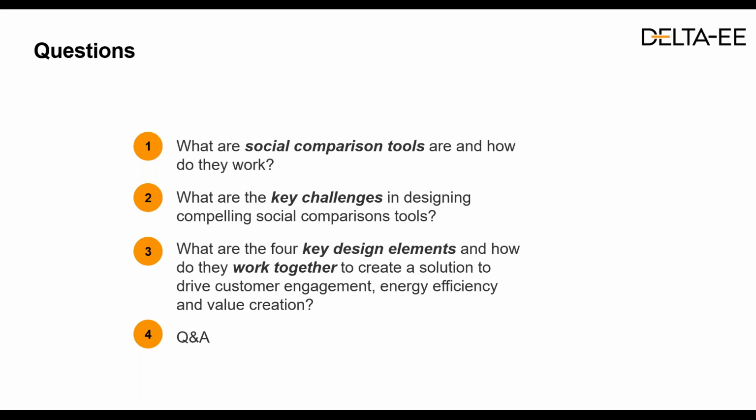Great, thanks. We've also got a question coming in, an earlier question actually, around what types of products are common in different markets. And I think social comparison tools can exist throughout Europe, from the Nordics in the north down to Spain and Greece in the south, and from the UK in the west through to Latvia, Greece and the like in the east. So they exist everywhere to some degree. And companies are innovating within there.